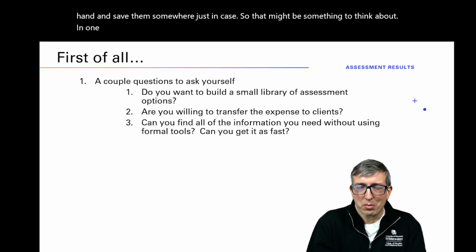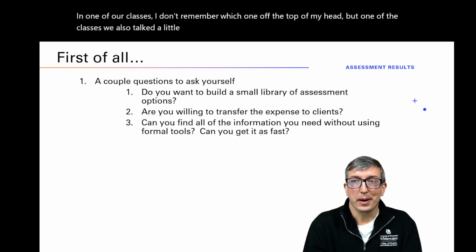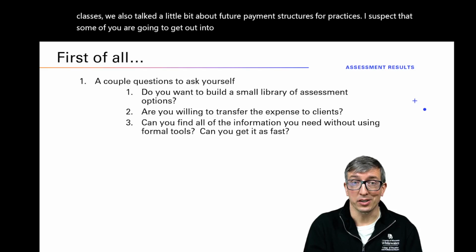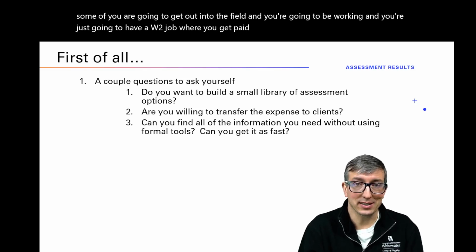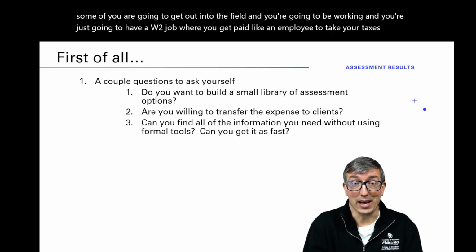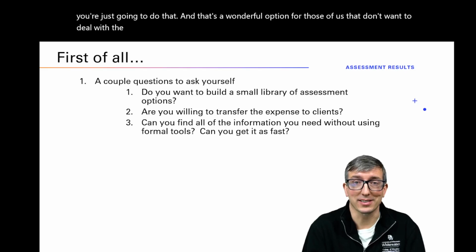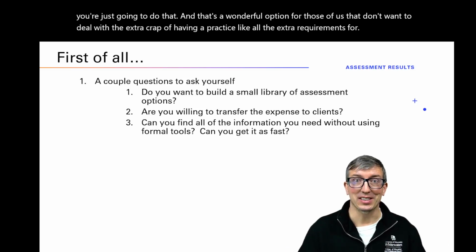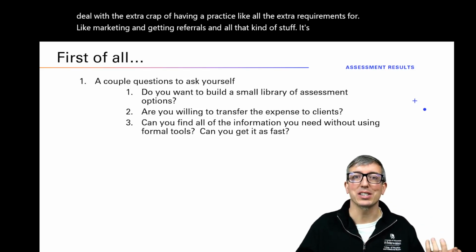In one of our classes, I don't remember which one off the top of my head, we also talked a little bit about future payment structures for practices. I suspect that some of you are going to get out into the field and you're just going to have a W-2 job where you get paid like an employee and they take your taxes out. And that's a wonderful option for those of us that don't want to deal with the extra crap of having a practice. Like all the extra requirements for marketing and getting referrals and all that kind of stuff. It's an extra layer of complication, right?